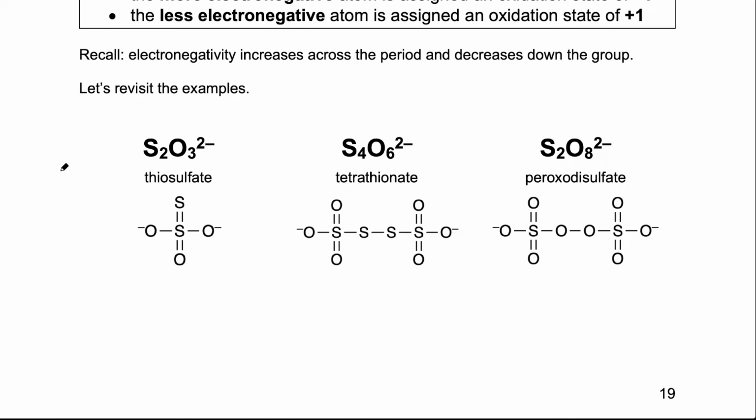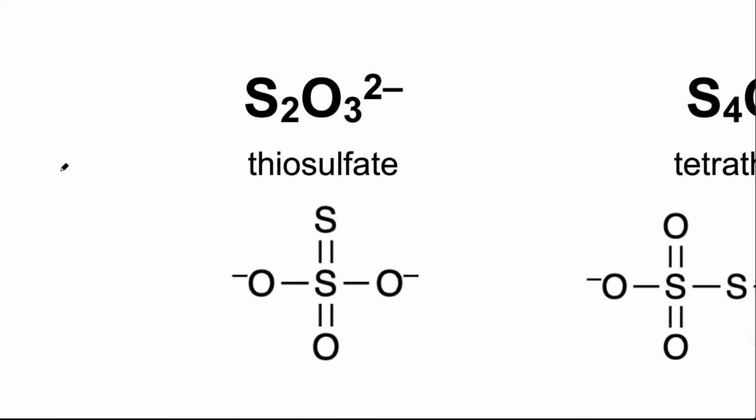Looking at the structure of thiosulfate, let me zoom in. This means that in this covalent bond, we will assign a +1 to sulfur and a -1 to oxygen. In this covalent bond, which is a double bond, we will have a +2 and a -2. In this covalent bond, it's the same, +1 and -1. And over here, at the top, these are both sulfur, so the electrons are being shared equally. We don't get a plus or minus over here. So if we add up the oxidation state for sulfur here, the oxidation state is actually +4.